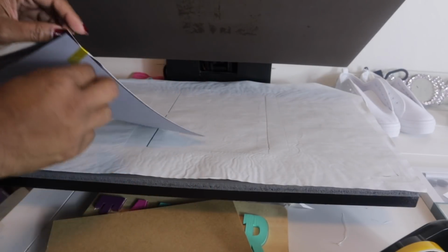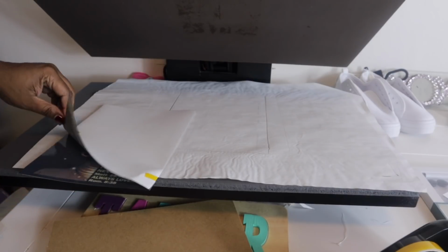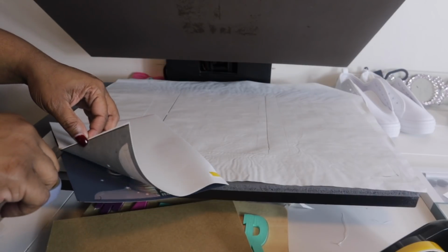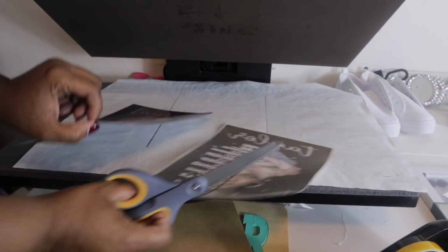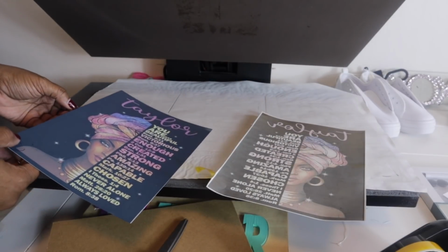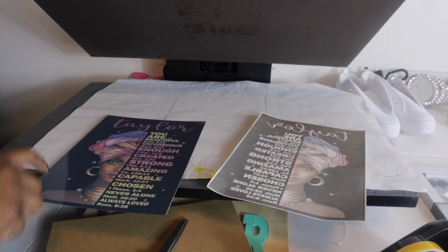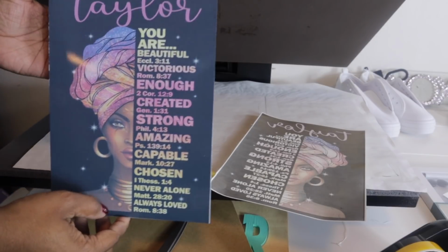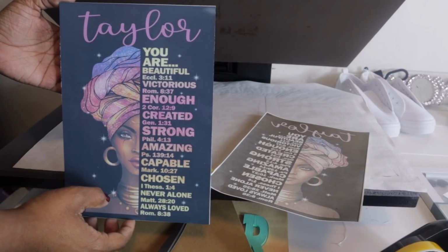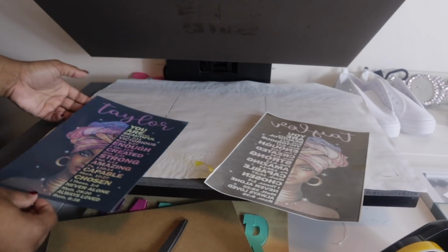Okay, it looks like we have some ink on here. Thinking that maybe it doesn't need that much heat, but y'all, this looks beautiful. I think it's a certain amount of ink it can take. I did test out a little piece of it before just to make sure that it doesn't smear or smudge when you rub it. But y'all, this came out beautifully. And I'm going to put it back in that gold frame. I think it's going to look very, very nice.